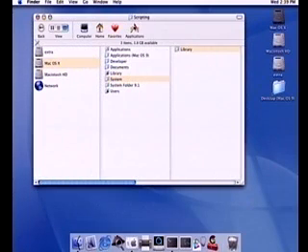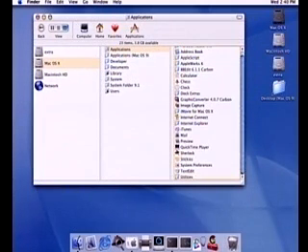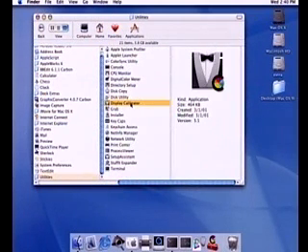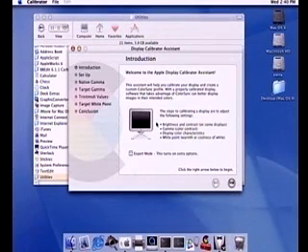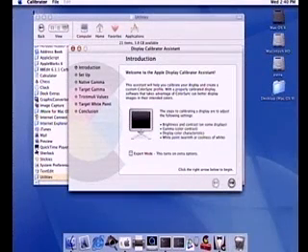Also, there's a few applications that ColorSync has installed. One is if you go into Application, let's see, where's Utilities is always at the bottom. There is the, where is it? Display Calibrator. This is where our calibrator resides. Currently, it's an application. I can just launch this real quickly. It's very similar to the old display calibrator, although with a slightly more updated look to it. And we can go through and do our typical display calibration set. We'll skip that today.